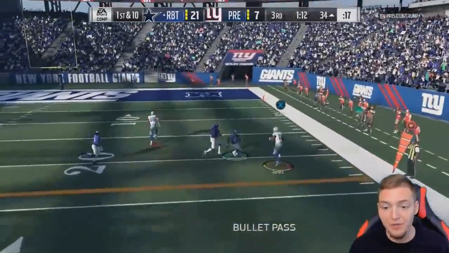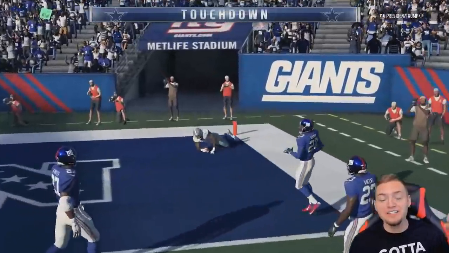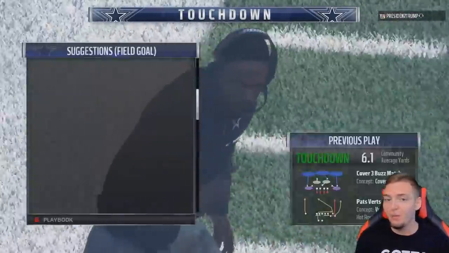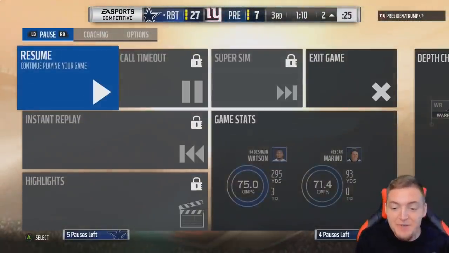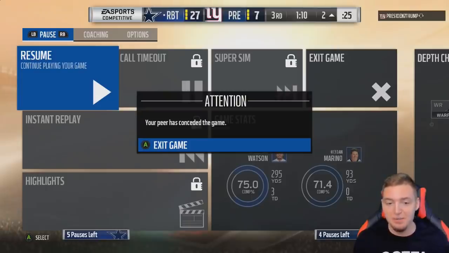Down the field, Julio Jones is going to get into the end zone. That is a 28-7 lead. And dude, this Deshaun Watson, man, I know that wasn't in itself a crazy throw, but it is going to be a GG for this first game. Almost 300 yards total in 3 quarters for Deshaun Watson. This guy looks like he does rage quit.